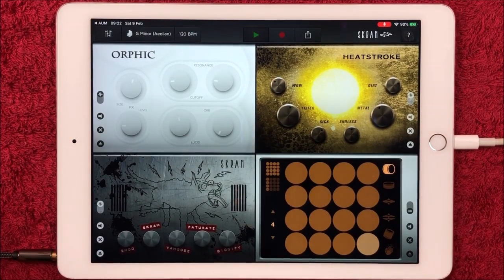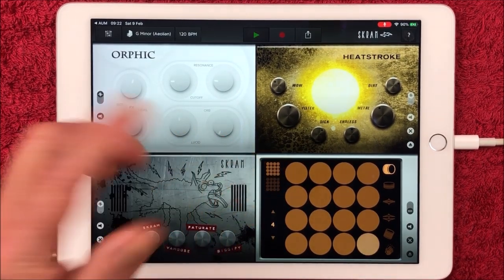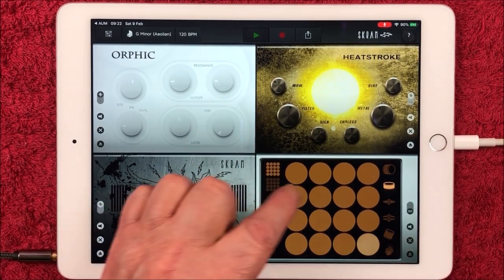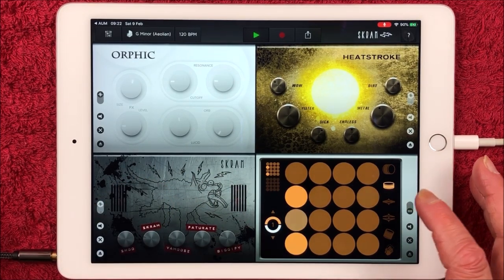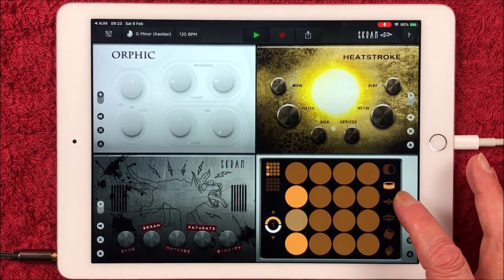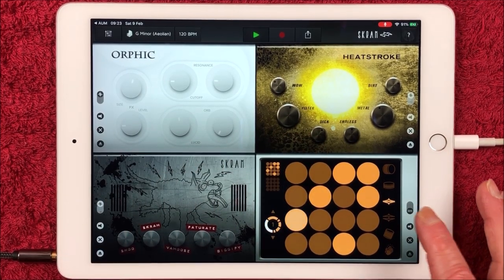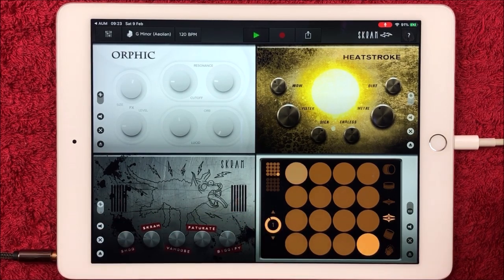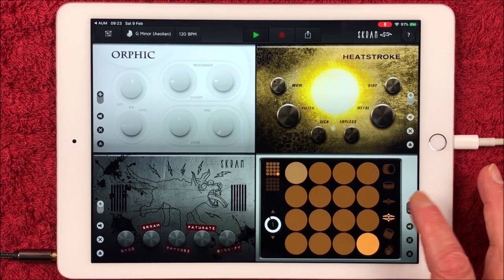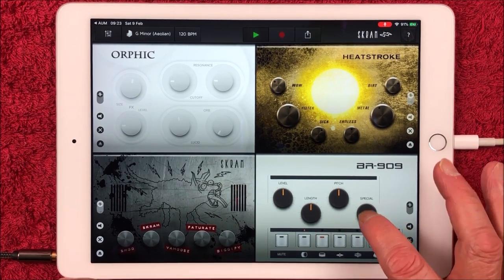So if we swap around on this 909, you can see you have two patterns to play with. You can clear that one as well. And we could just add in our bass drum here, and then choose snare, and then we could add some hats. Pretty cool. If we go back to the front, we can select an instrument to edit here. So let's edit our snare.